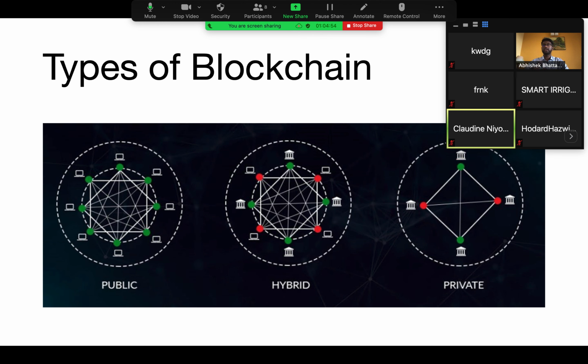So let us take a look at types of blockchain, right? Public blockchain, most famous, Bitcoin, Ethereum, all of these blockchains are public. You have known them for years now. People who are working in these sectors might already be working on Ethereum and building decentralized applications on them. All of this is happening, right? But there are many types of blockchains. Public is one. Then there are private blockchains.